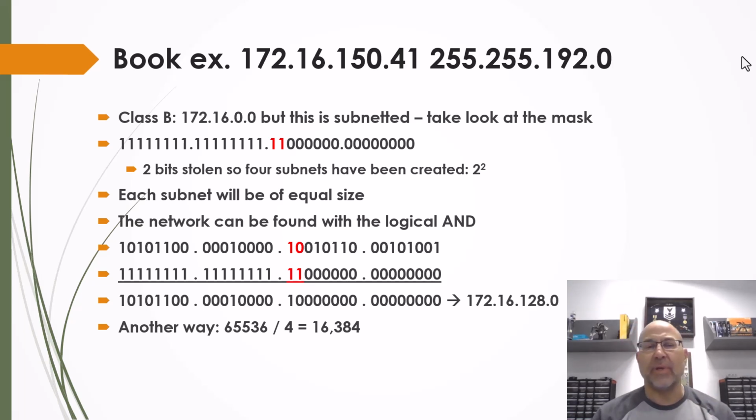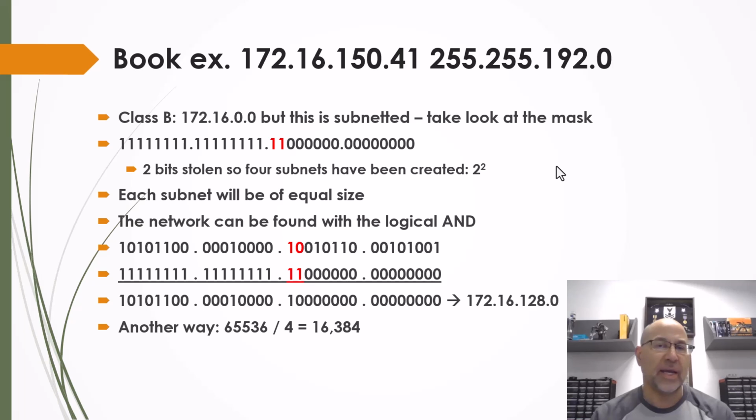We know that's been subnetted because we look in the third octet and we see this doggone 192 here. If we break this out into binary, we can see what that actually means is that 2 of the host bits were changed to 1s. So that means we stole 2 bits. Now, how many possibilities are there in 2 bits? Well, there are 4: 00, 01, 10, and 11. So there are 4 possibilities. That means that we created 4 subnets when we did that. Now, another way to think about that is how many bits are in the subnet field? Well, there are 2.